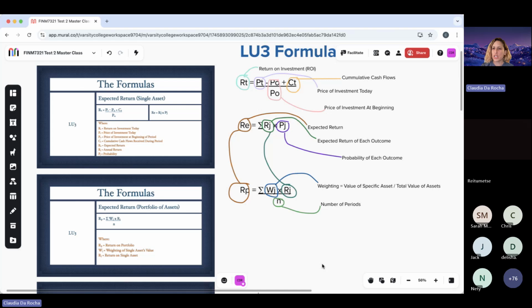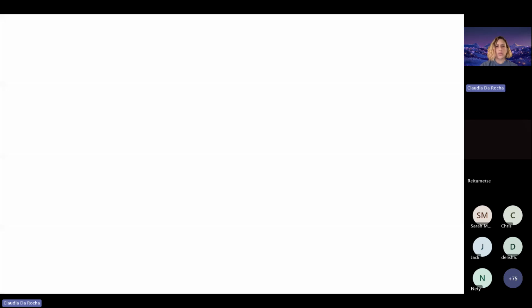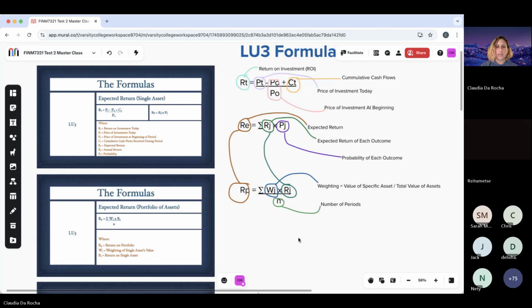Just type another message. And there's another question about how they get confused with regards to the portfolio of assets formula. Sometimes the formula changes in the question, with some questions requiring you to calculate portfolio return with only the returns over the years, whereas other questions require you to use probability of profit times the returns. Okay, so to understand what to do when you're dealing with a portfolio, as in, do I use this formula?